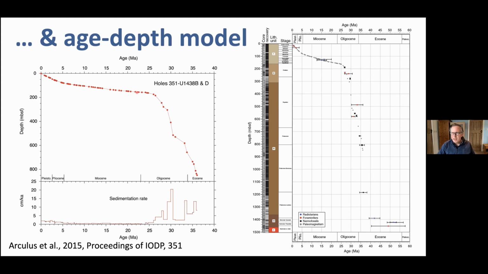So of course, paleomag is one way in which you're going to get the age model for your sedimentary successions that you might drill through. The other is biostratigraphy. And this wider diagram on the right-hand side here shows the biostratigraphic constraints. A lot of the samples here were barren of microfossils, but this technique really came into its own at deeper levels, where it was able to provide data beyond the magnetostratigraphic record. So it's a combination of biostratigraphy and paleomagnetism that's going to give you your age model to establish what you've actually sampled.